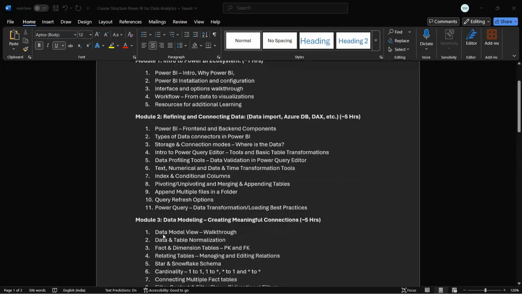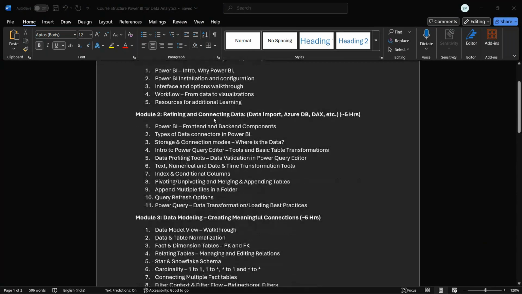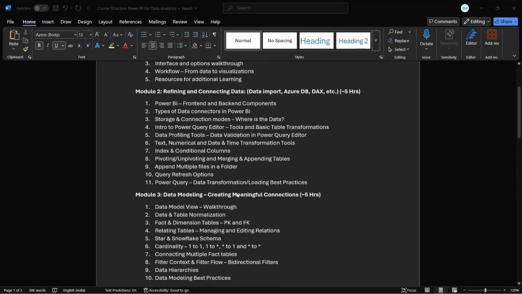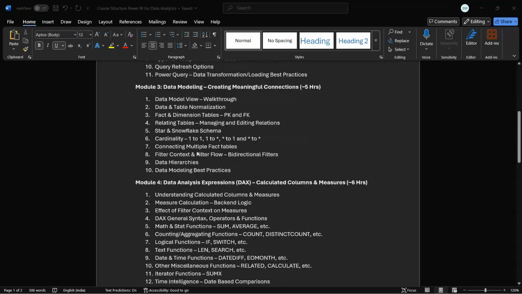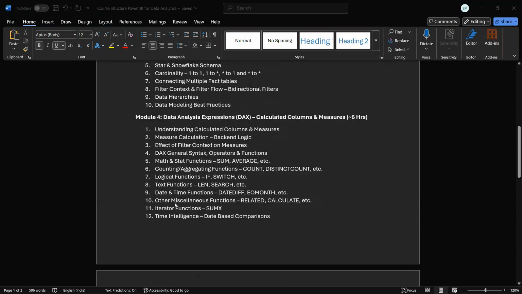Okay, first, we'll be working with the basic installation of those things. Then we'll be working on connecting in the Power Query editor as I showed. We'll be working with getting the data. Then we'll model the tables, get the connections clear, right? After the modeling is done, we'll make some calculated columns and measures that we'll be using for visualization later.